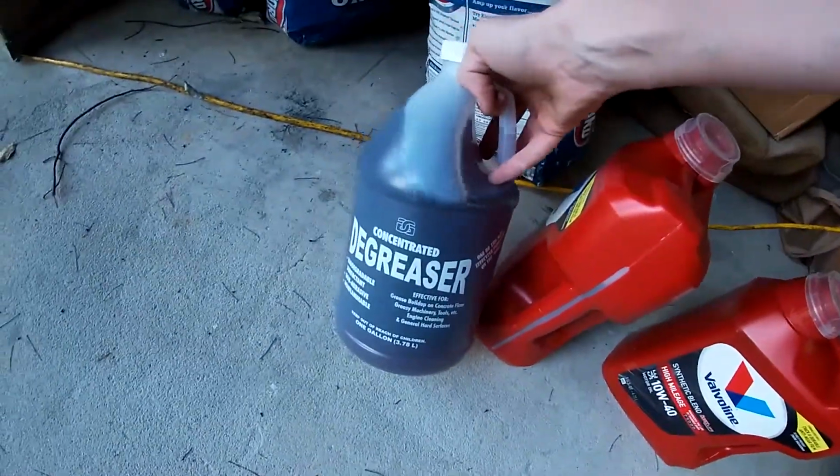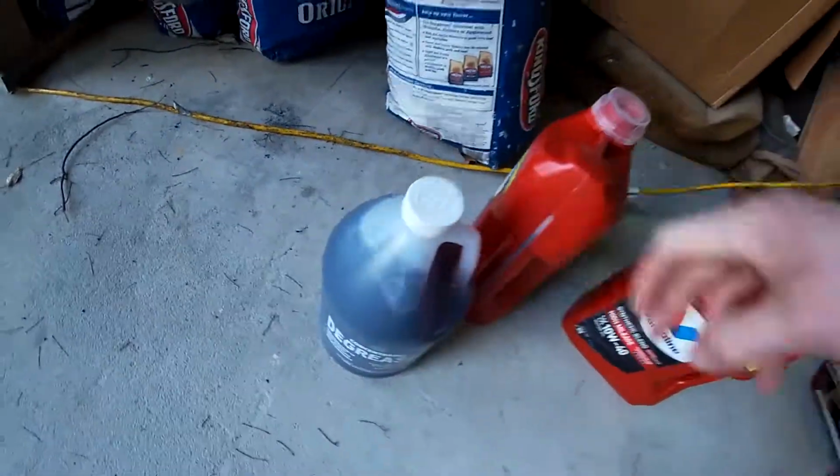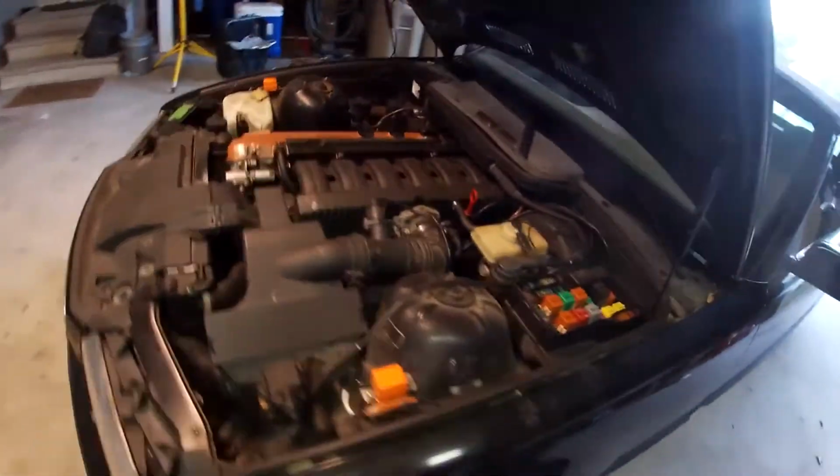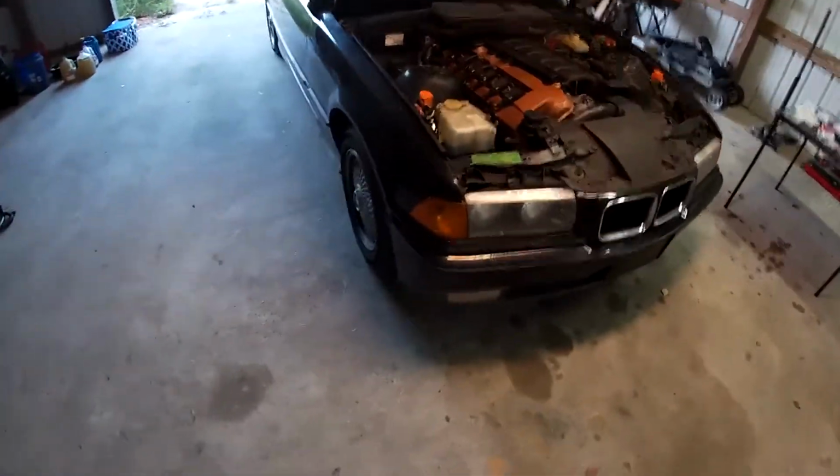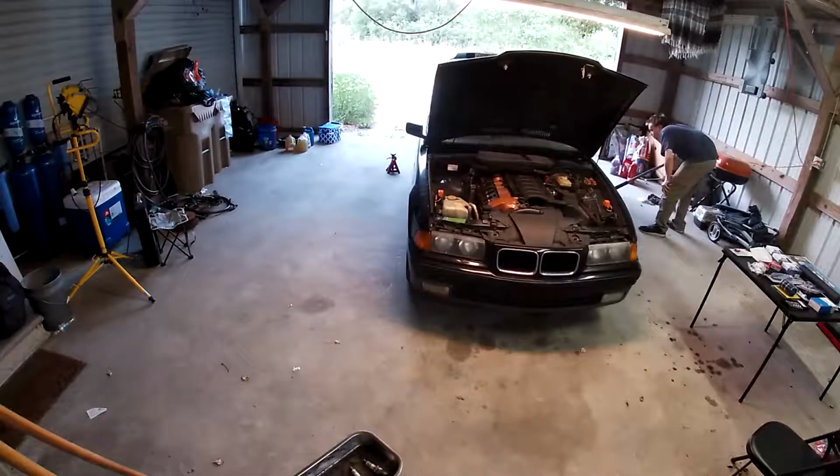And then we got some of this, which we're hopefully going to go through most of, just because, you know, a clean engine is a good engine. So we're going to start by just jacking up the car on all four corners, just to get a good 8 inches off the ground so we can get to it, and then we'll go from there.